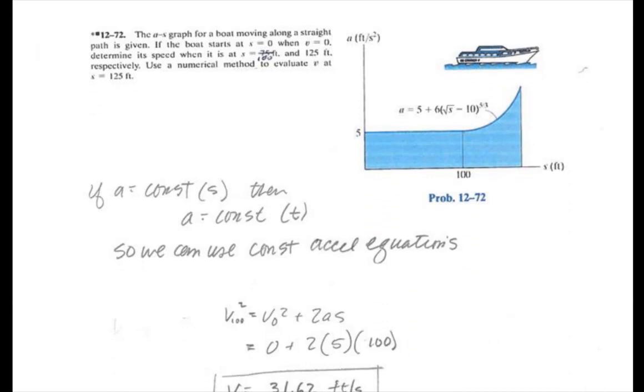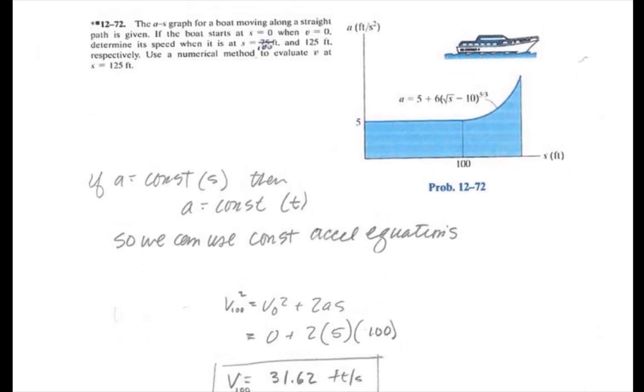The last thing I want to go through with you is this boat problem. I changed the value just a little bit, but this is going to be the acceleration as a function of position graph. It's another unusual way of doing it, but it's more of a demo to show you that we can solve quite difficult problems fairly easily with graphical techniques in combination with the use of the calculator.